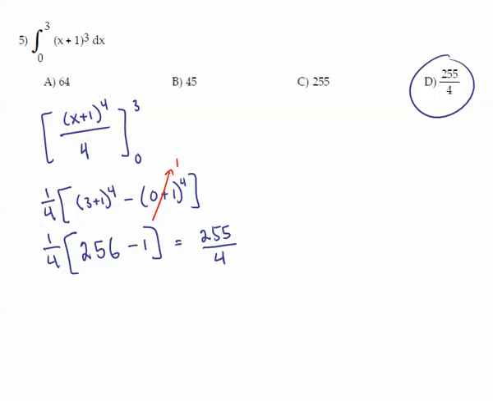So I'll solve this using u substitution so you can see how it works. It's not necessary when the derivative of the inside function is 1, but it also works out to be pretty straightforward. We'll let u equal x plus 1. du then is dx. What we'll need to do is swap out limits of integration, though.